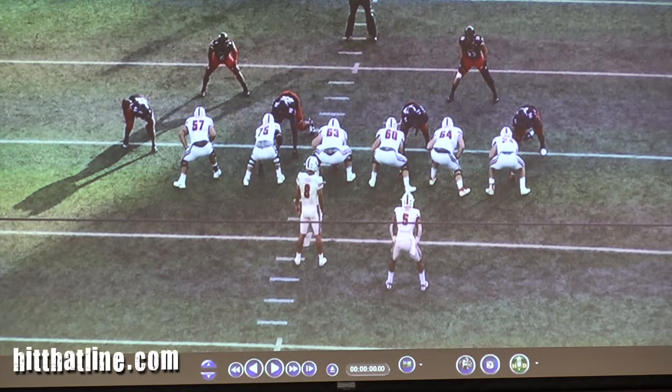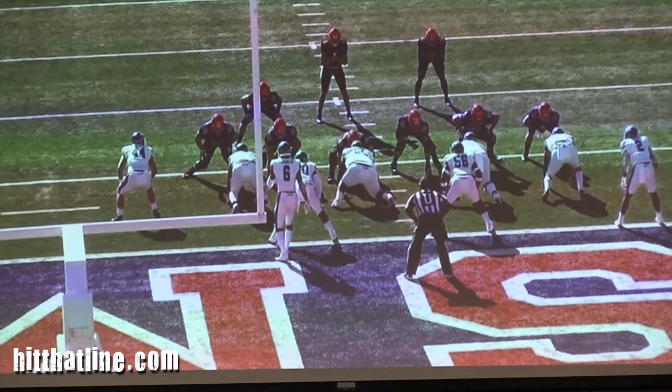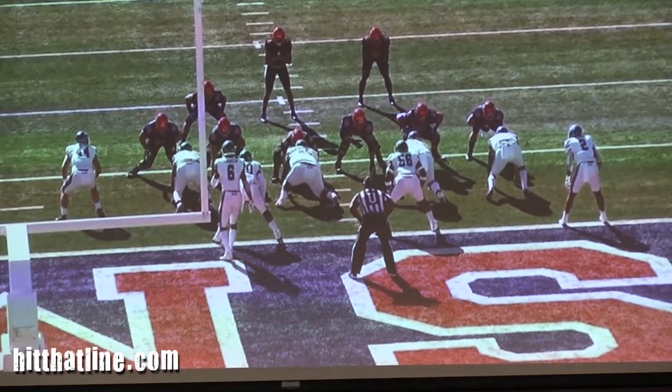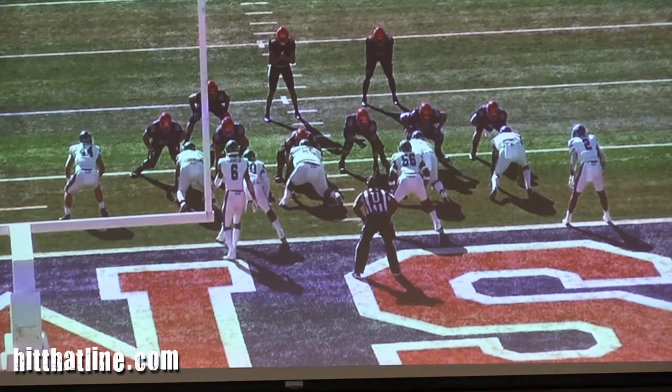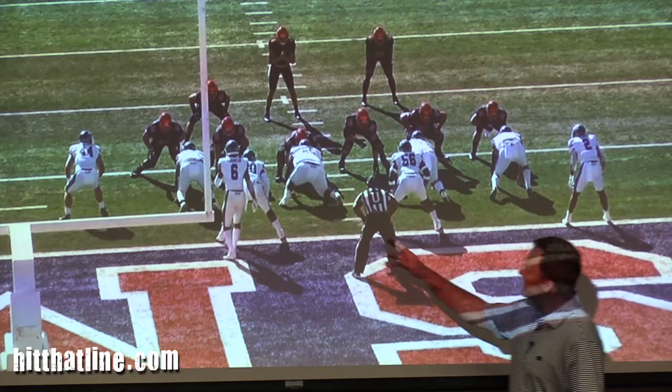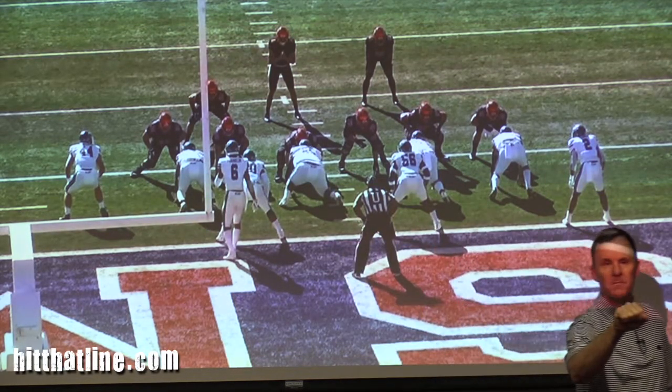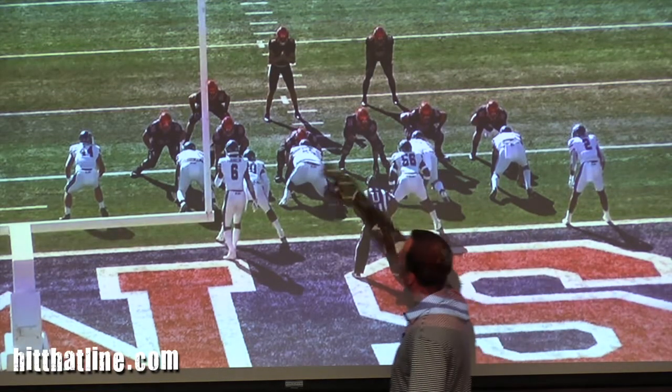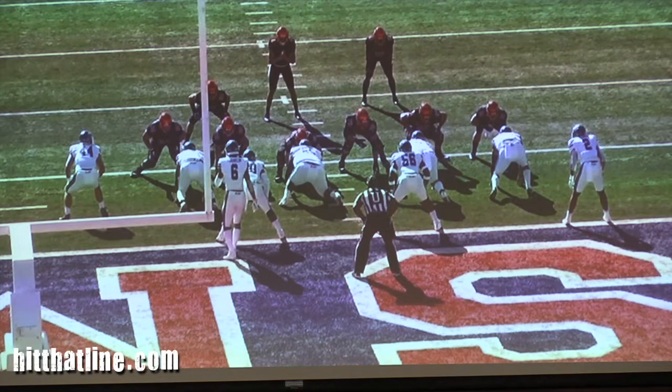All right, that's an over front. Let's go to the next one. Here's a bear look. Now you hear people talk about what is a bear front. A bear basically stems out of an odd look, and you're really taking 5 defenders, 5 D linemen, and covering up the 5 O linemen. That's kind of what it comes down to. You can get to bear many different ways. You can line up in an over front and shift it all to bear. But a bear front truly is you're head up on the nose, and you're covering everybody up that's on the line, okay? So 5 for 5 essentially is what you've got right there.